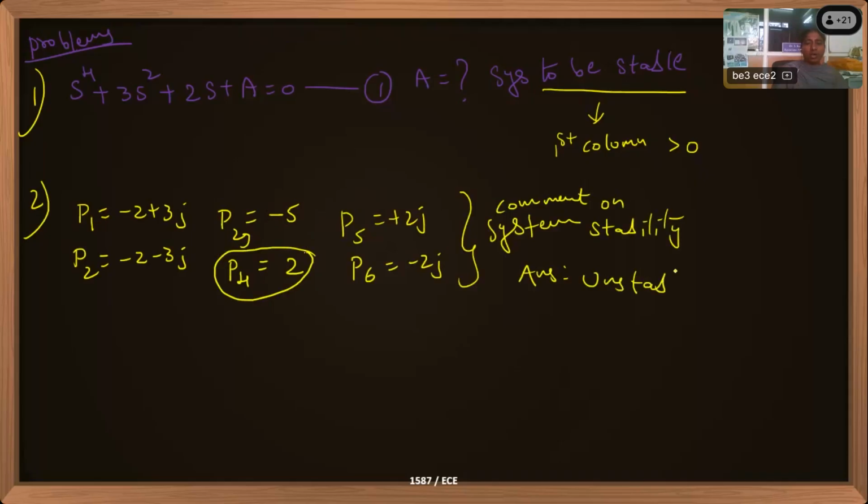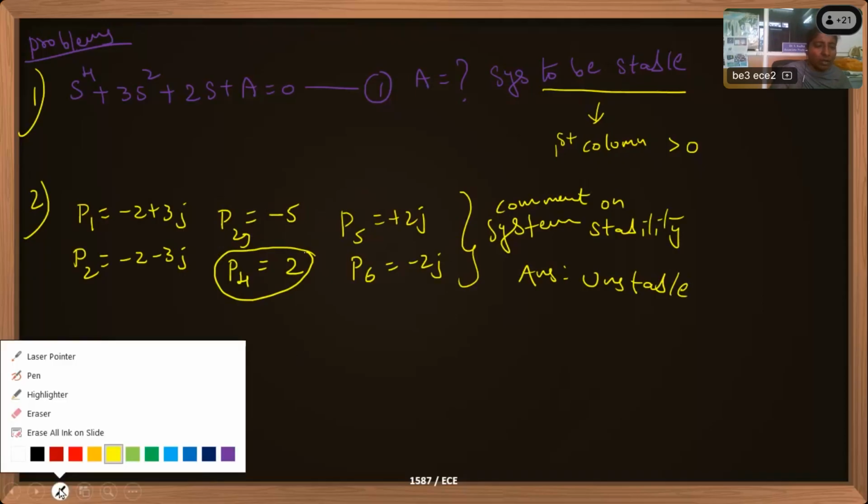If this is not there and all poles are on the LHS except imaginary ones, you have to say the system is marginally stable: no RHS poles, but imaginary poles are there, you say marginally stable. If all poles are on the LHS, you say the system is stable. If there are repeated poles on the imaginary axis, you say it is an unstable system. This is the second possibility of question.